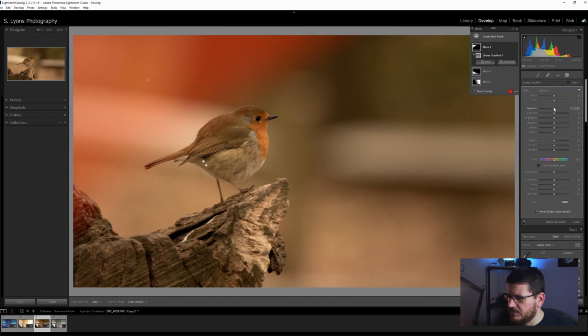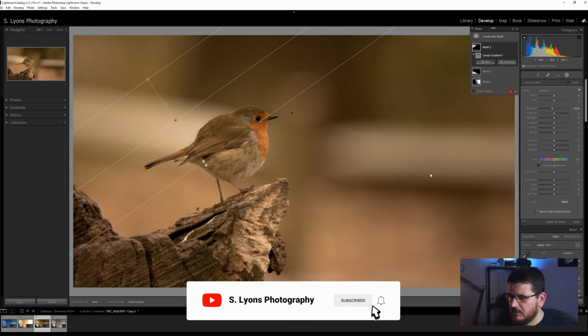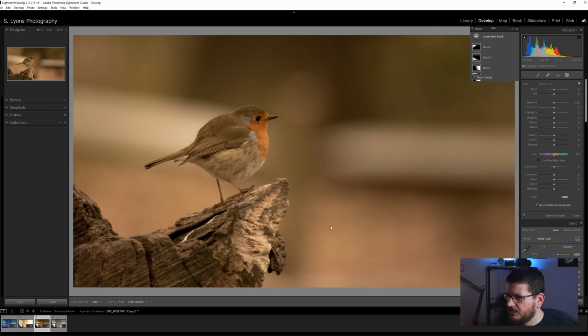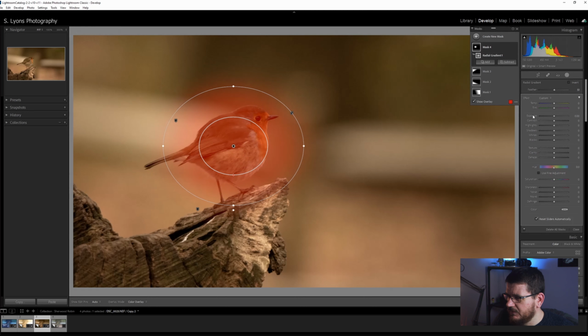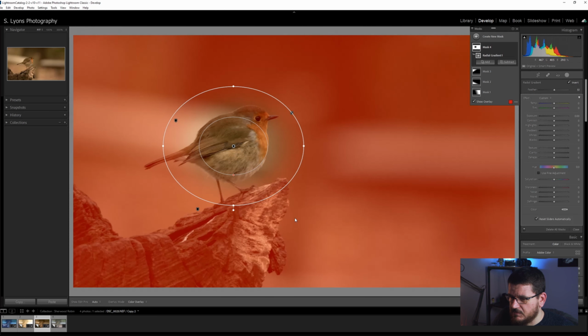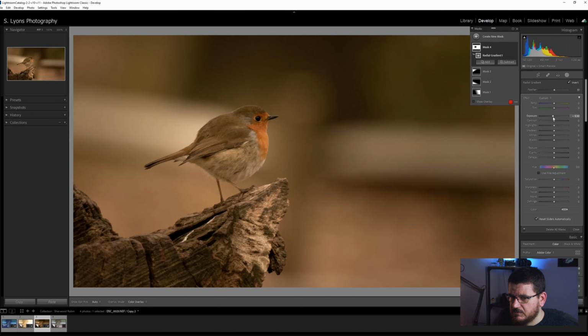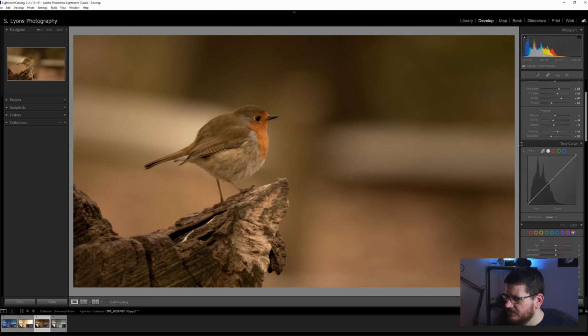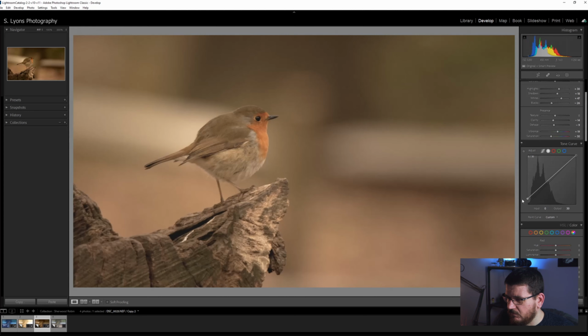So what I'm doing here is kind of building up a vignette, but I'm putting it where I want to, and I'm kind of controlling these directions of light. And then for the final one, once I'm happy with them, I'll put in a radial gradient around the robin. Deselecting it, invert it so that we've only got the robin selected, and then bring that exposure down more. Not too much, because you can already see it looks like there's a little spotlight or halo on him. But that just allows me to control the areas that I want to see. I'll bring them more into line with each other in terms of light. That's the theory anyway. Works for me.